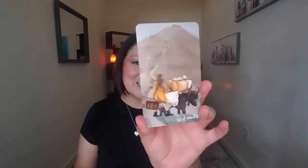Oh, I love this reading. Okay, so what fears might you have about the project that you're taking a creative U-turn from? The 10 of Wands, feeling like it's too much pressure, feeling like there is too much to do, like you've got a lot on your plate, you have to carry it all on your own, feeling like it's too much. So there's this fear of it being too much, too heavy, too much of a load for you to take right now. Maybe there's other things that you have going on in life that really supersede this project.